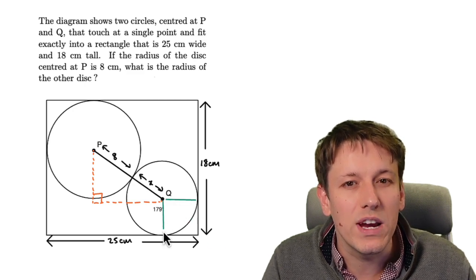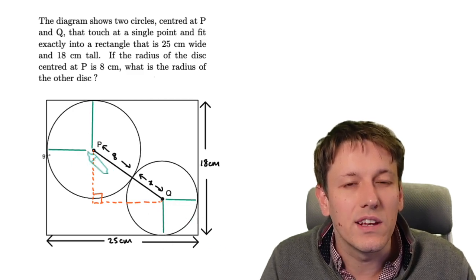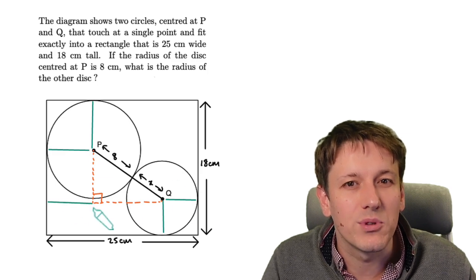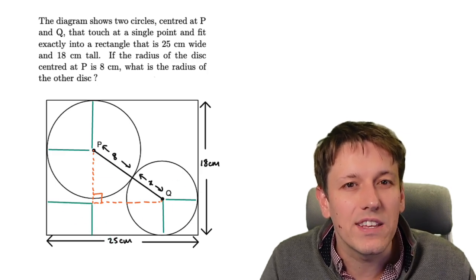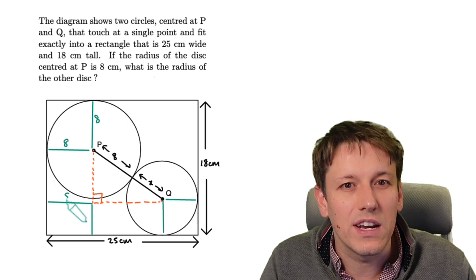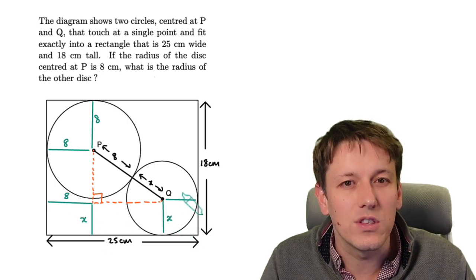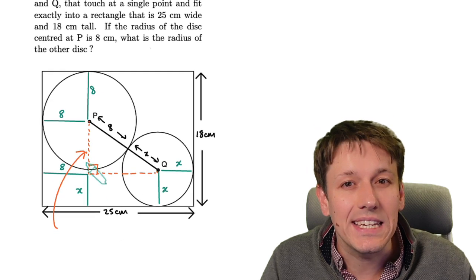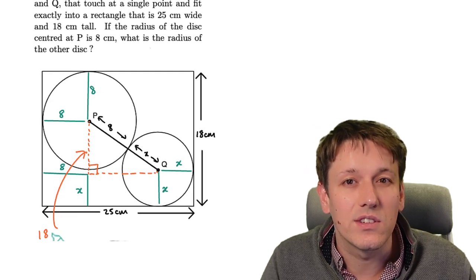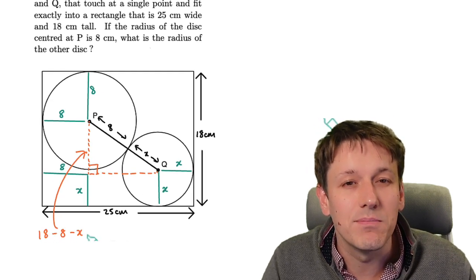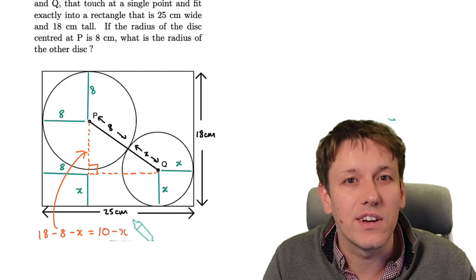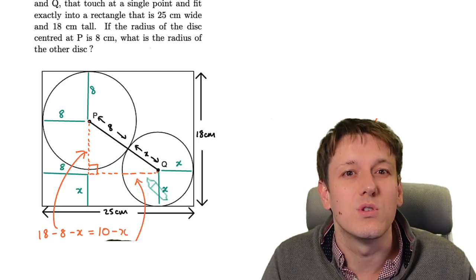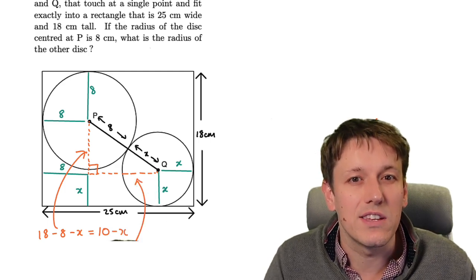notice that we've got those radii. Well, the radius of the large circle is 8 and the small circle is x, but we can find other ways of drawing the radii that will be very helpful. If I do them like this, the vertical orange side here will be 18, which is the vertical side of the rectangle, minus 8 minus x, because you can see in that vertical line we've just got those two radii of the different circles lined up.